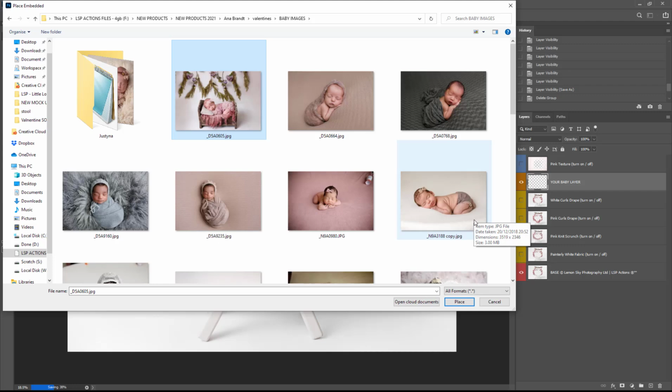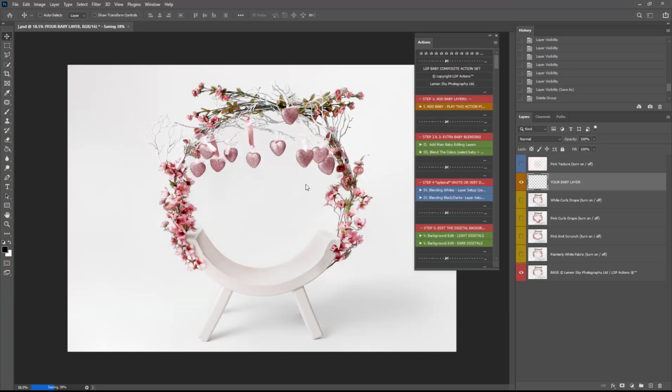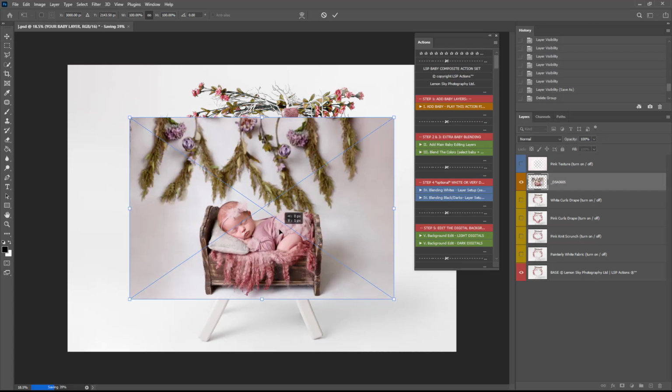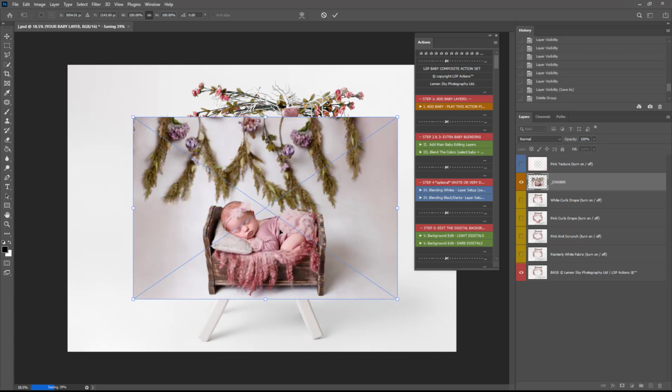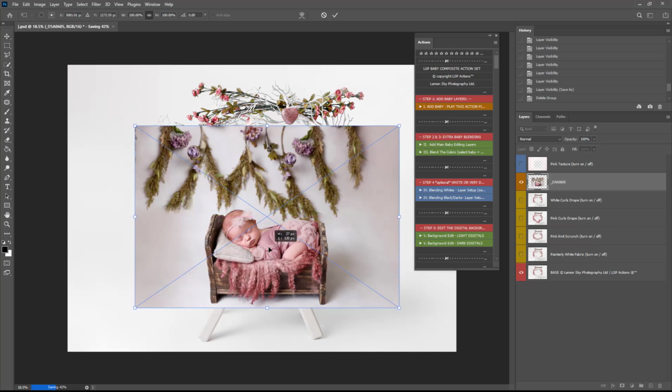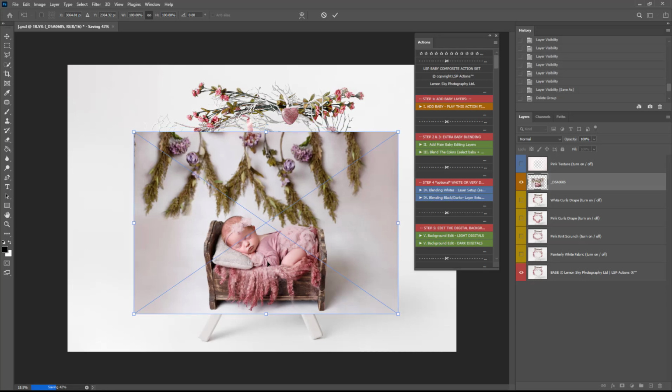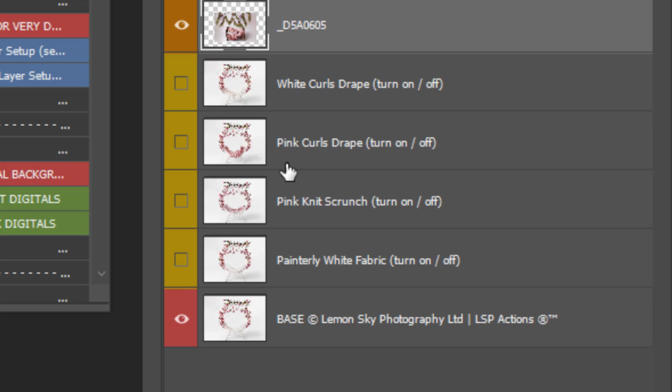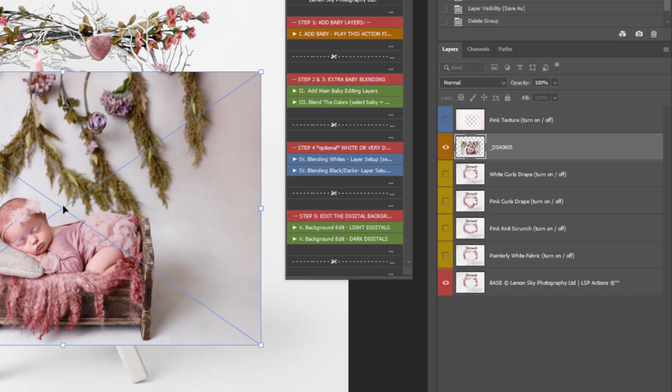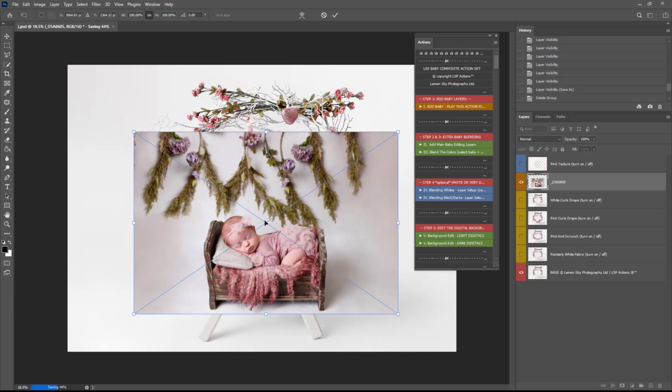Now let's go for something different. This is the image we used in the first video. I'm going to go for this one here, shot by Anna. You'll see this baby is obviously in a darker crate on the pink curls with a cushion. I'm going to keep this cushion in the edit, I think. It'll be a lot easier than trying to cut round baby here. Because baby's on pink curls, I'm going to use this pink curls drape layer here. Baby's on a white background, so that's going to make cutting out the top side of baby a lot easier.